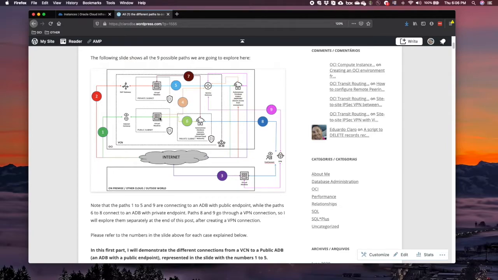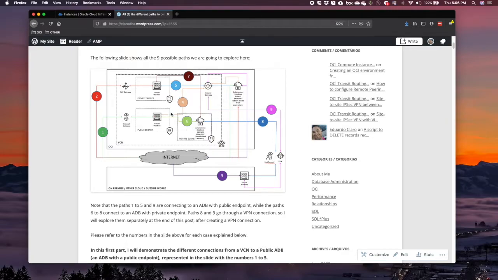Number 4 is from a public subnet connecting through a service gateway and targeting the public autonomous database, and number 5 is from the private subnet through the service gateway connecting to the public endpoint of my autonomous database.